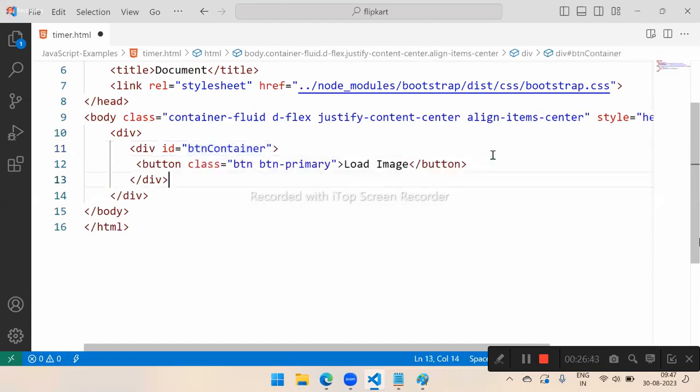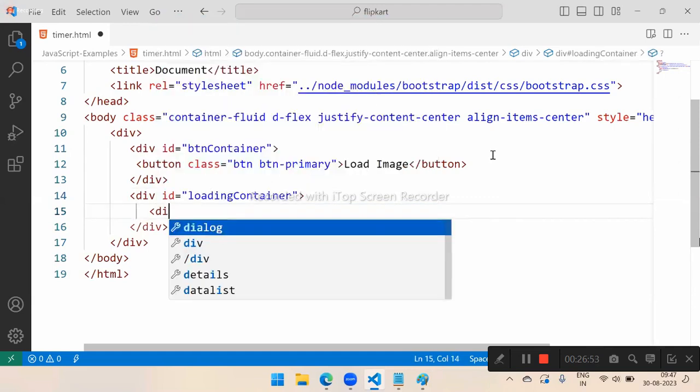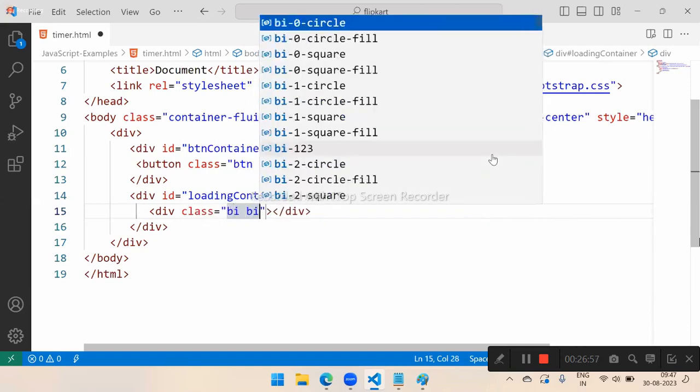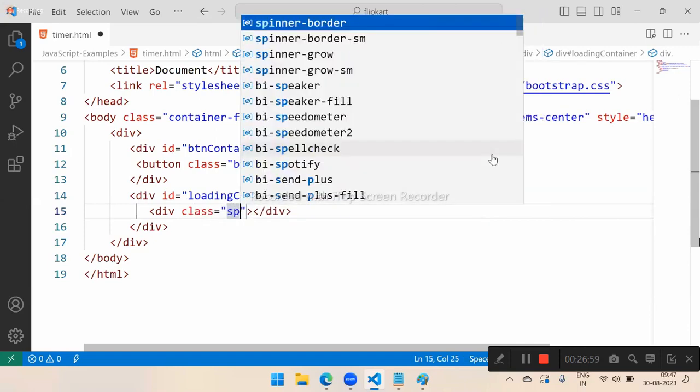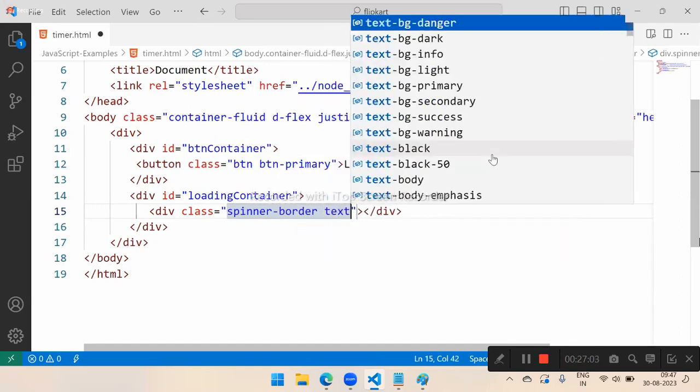I will have another div, the loading container, and here a div with class spinner-border and text-success.